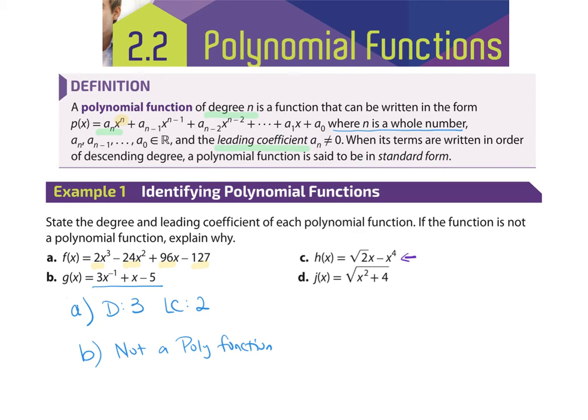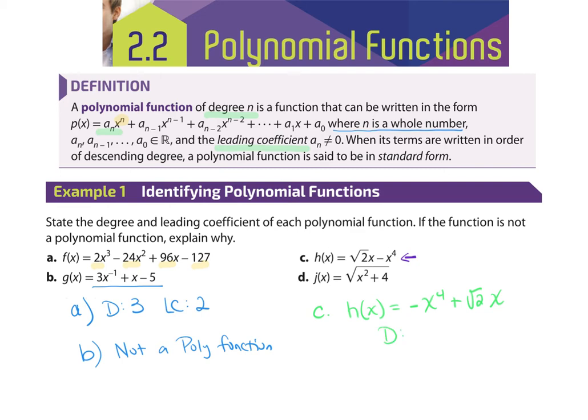But if I were to write this in standard form, I would want to rewrite it. That negative needs to follow the x to the fourth. Whatever's in front of it needs to go with it. So negative x to the fourth plus the square root of 2x, all right? Now, had that square root been on the x, which we're about to see, we would have an issue because that would have been a 1/2 exponent. But it's not, it's in front of it. So now it is in standard form and I can answer the two questions.